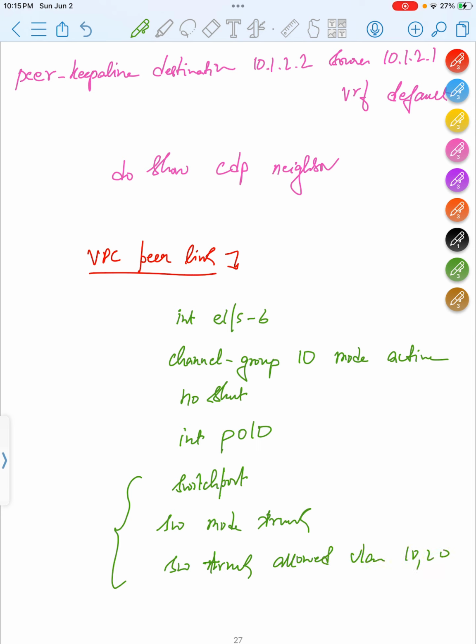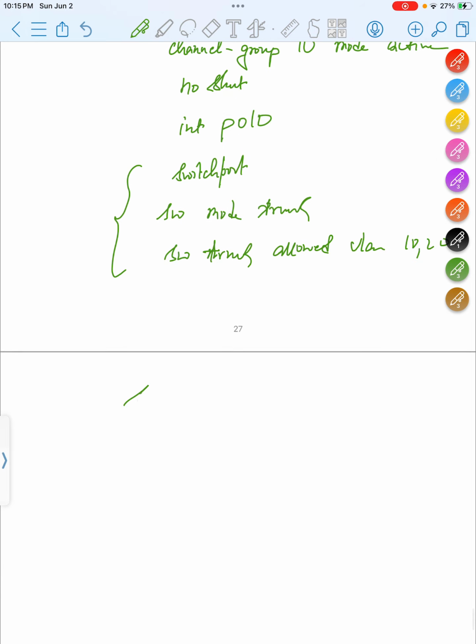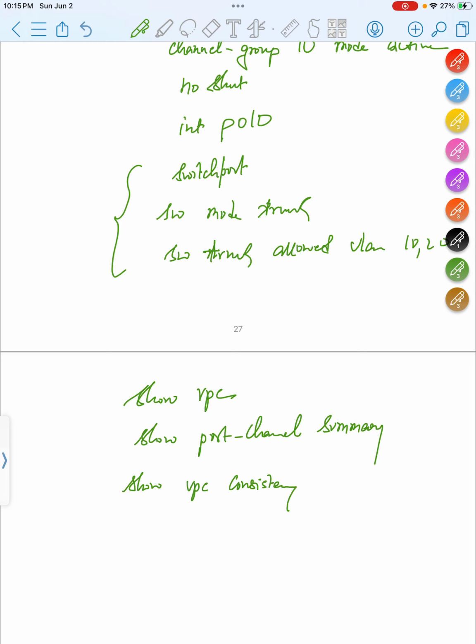So this is how the VPC peer link is configured, and we can check if everything is working fine using show VPC, show port channel summary, then show VPC consistency parameters, VPC and its number. So this is how we do it.